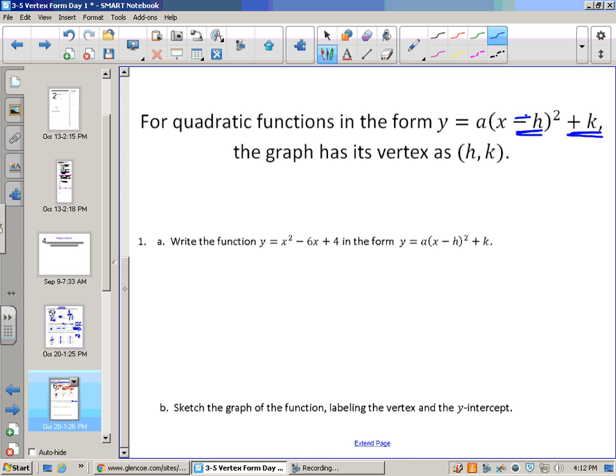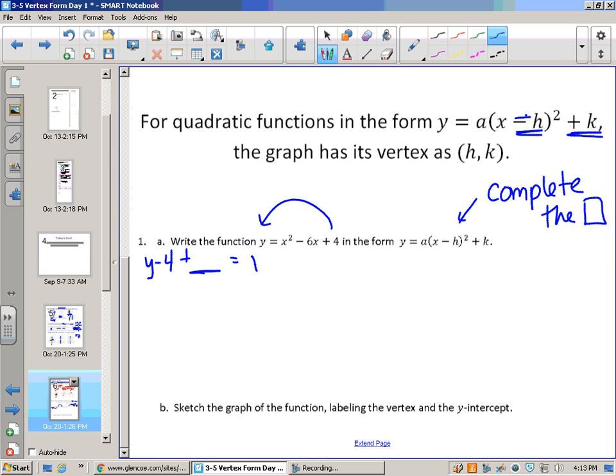Write the equation of y equals x squared minus x minus 4 in the form. This is what we call vertex form. So this is like completing the square. So that's what we're going to do. Following our steps to complete the square, I'm going to start by moving the 4 to the other side. So I have y minus 4, and I'm going to leave some place because I know I'm going to add something here, equals x squared minus 6x. So now I need to say, okay, minus 6 over 2 squared. No calculator here. So minus 6 over 2, I get negative 3. Squared is 9. So that's what I'm going to be adding to both sides here. I'm going to say plus 9 on this side, plus 9 on this side.